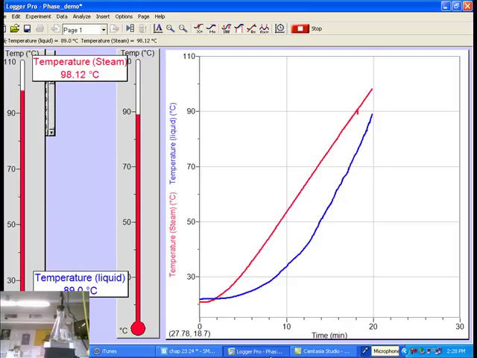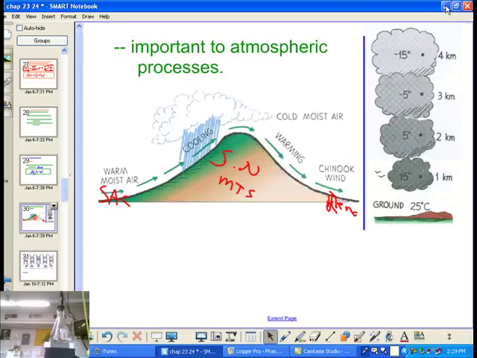Our air temperature is about 80 degrees, so we'll go on that. So, we come here. Another thing about adiabatic cooling: as this air is being forced upward, every kilometer we force it upward, the temperature is going to go down about 10 degrees. So if you're at sea level, basically the valley floor, at 25 degrees, well, we have about a kilometer, which is about 3,000 feet, it'll have gone down 10 degrees. We go up another kilometer, down another 10. So as it's going up, it is cooling off.